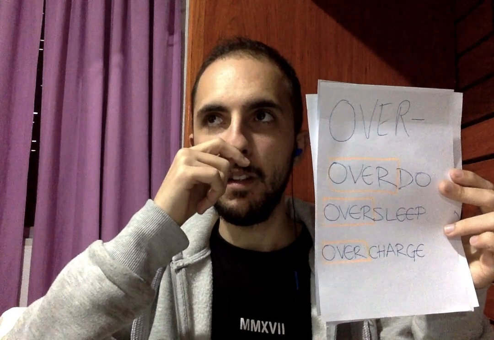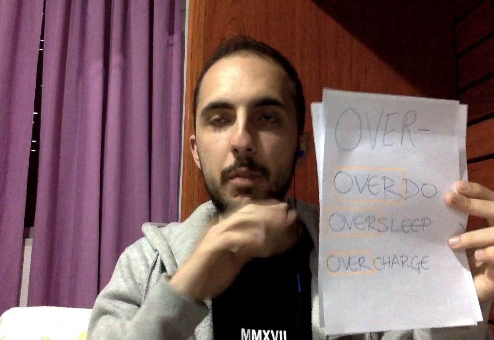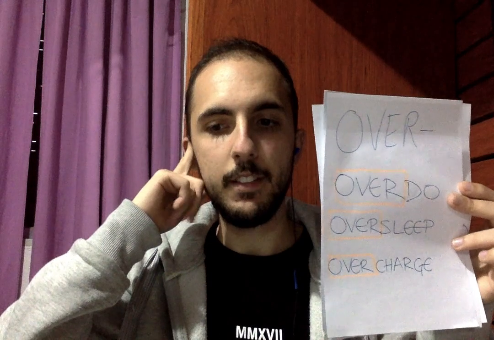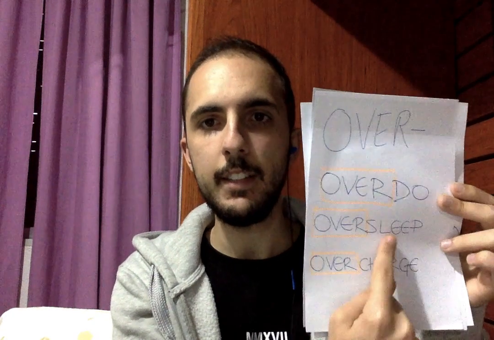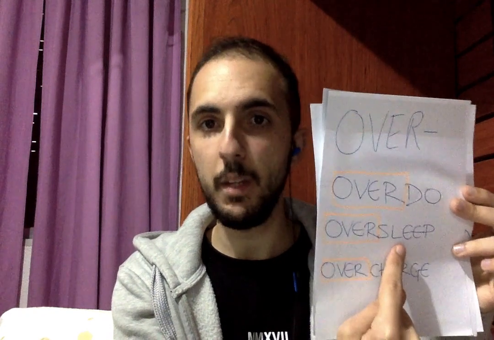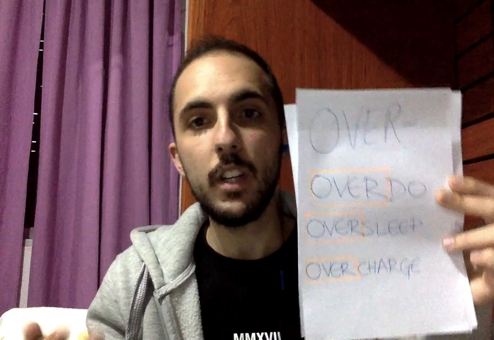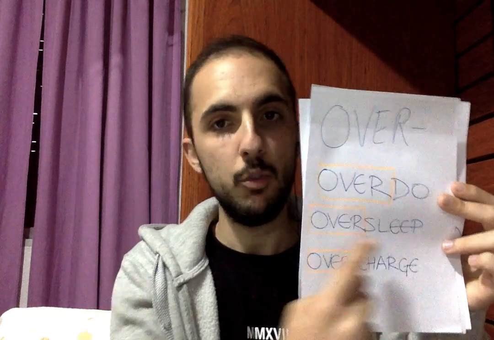Okay, so for example, I think my father is exhausted from work. He goes to work every day at 6 a.m. in the morning, and he comes back at 11 p.m. I think he's overdoing it. He's putting in a lot of effort because he's working too hard. You are overdoing it. Sleep: if you sleep 8 hours, that's okay. But if you sleep 17 hours in a row, you are oversleeping. You are sleeping too much. So over as a prefix means too much. Do too much, sleep too much.